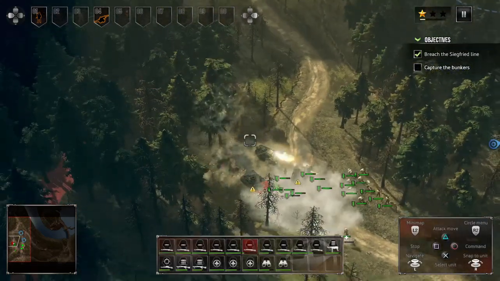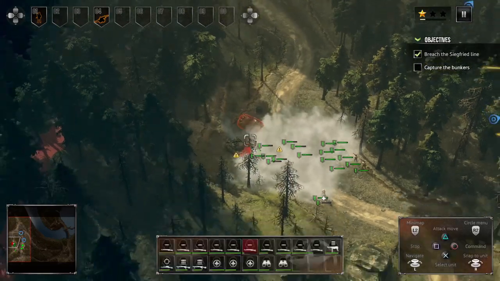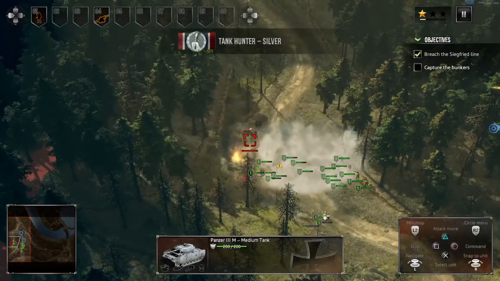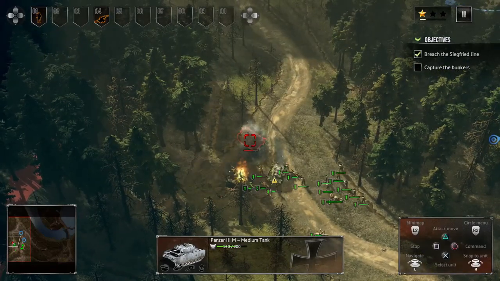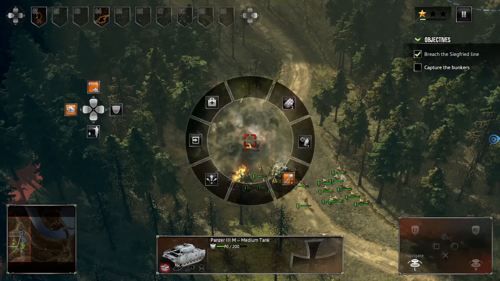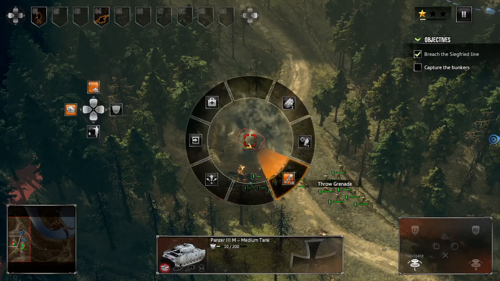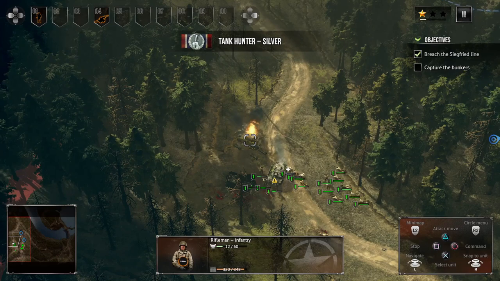Fire at the target! All right, get two anti-tank grenades. Let's use one of them there. Let's use another one there. Shoot them! More anti-tank. More grenades coming. Shoot them! Fire at the target! We got it down to 10. One more hit. There we go.